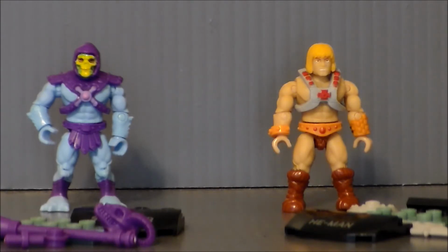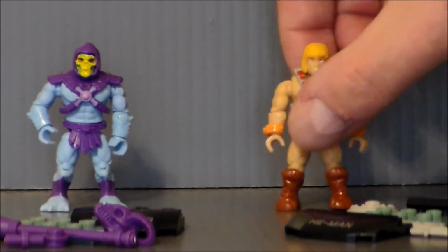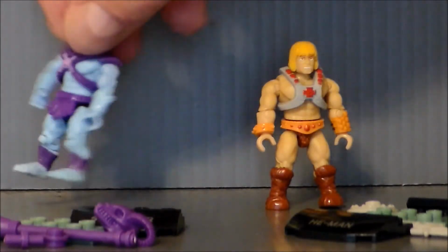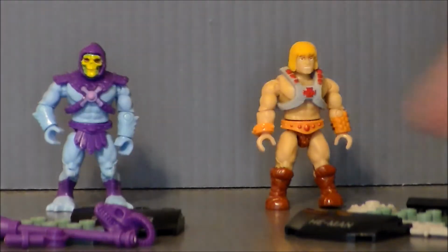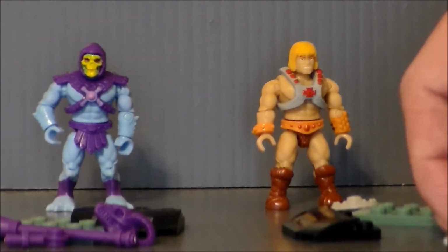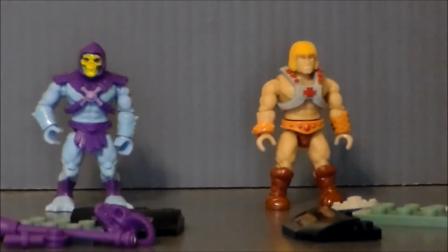I will say, off the cuff, I think Skeletor's face is a little bit better than He-Man's, but, you know, to give it to Mega Construx, a tiny little human head is kind of hard to put together, but the detail on these figures, absolutely amazing. They do stand on their own without the little bases, but you get all this stuff to build, and it is all very tiny.